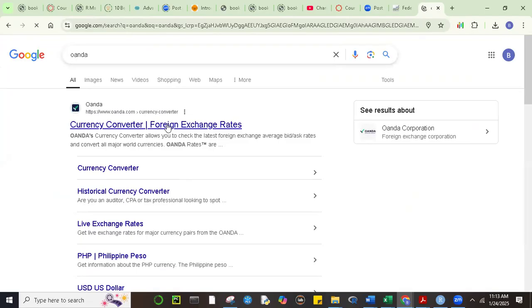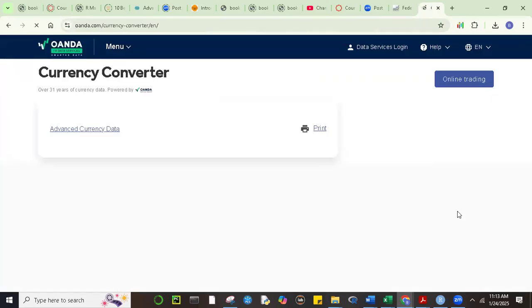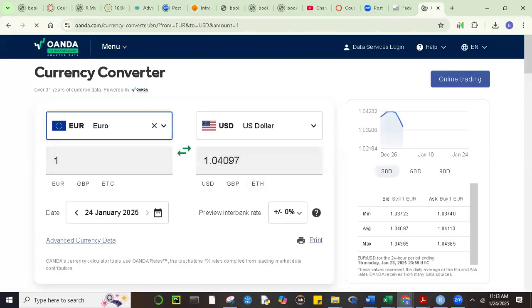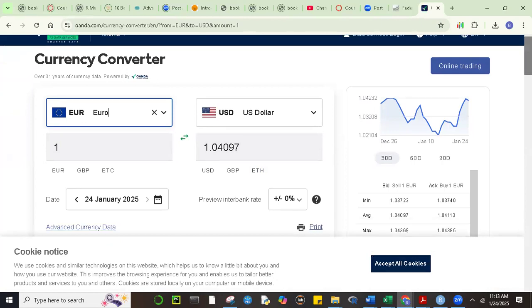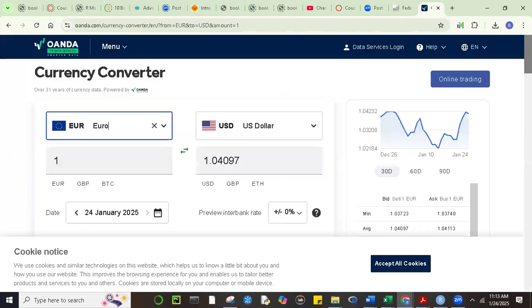Oanda, a currency converter. So Oanda is a good source of currency data. However, it's limited here. There are other sources. However, you have to create an API key or register with that company.